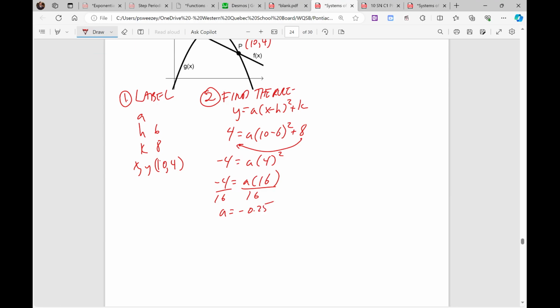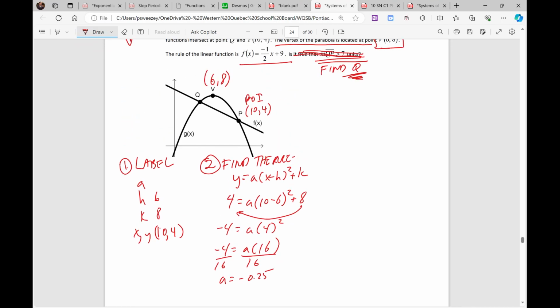Taking a look at the diagram again, I always do this as a little validation. We all need a little validation sometimes in our lives. So, okay. With this, I know that my parabola is facing down. It's good that my a value is negative.